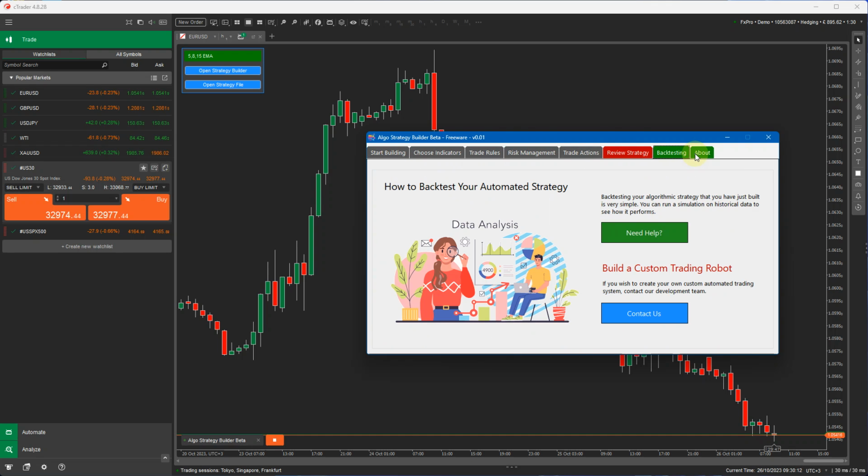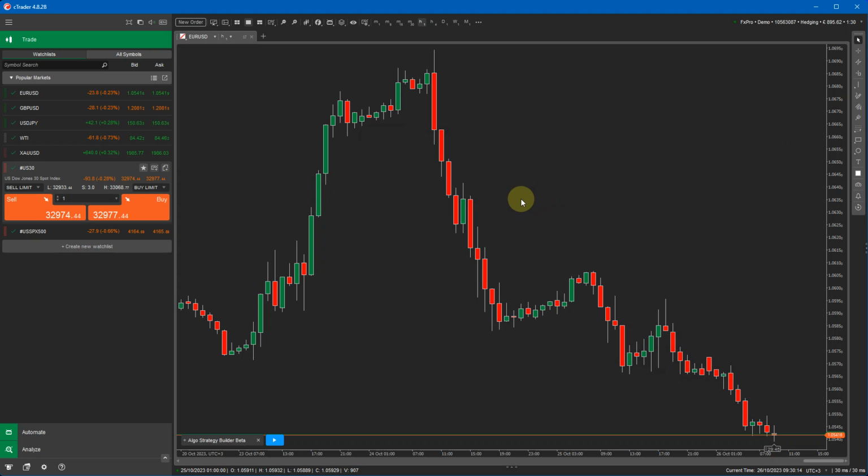So all I'm going to do now is just leave you to it to play with it. So I hope you enjoy the product. It's a beta version, so it may contain a few bugs. But it will give you a rough idea of where we're going, what we're heading for. So the whole idea is to add a lot more indicators, a lot more risk management, so you can build your strategies. So I do recommend that you watch the next video we're going to do, which is going to be about backtesting these strategies so you can actually test them before you run them.